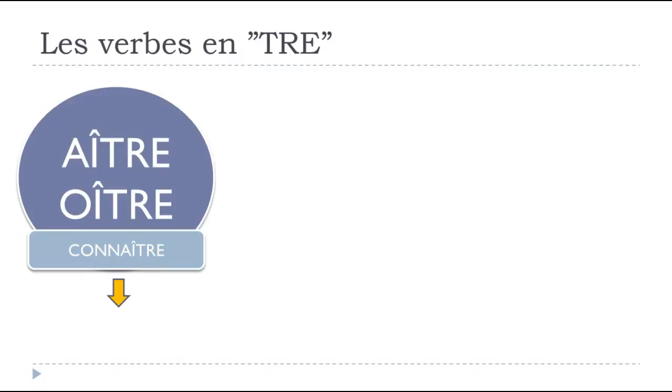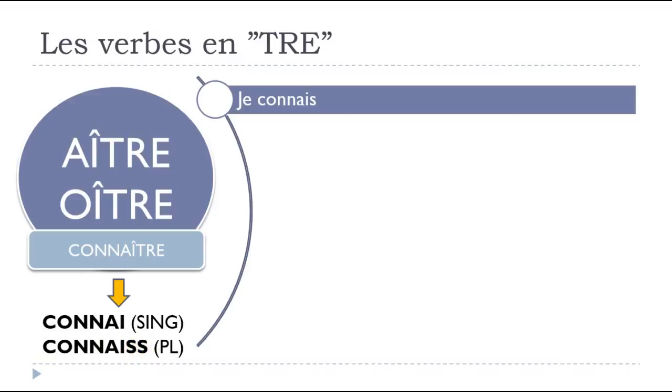And basically, we will have the same kind of situation, meaning for the singular form, we'll have one stem, one root, and it will be connaît, like that. And for the plural form, we will have a different stem or root, so connaissent. Okay, so connaît and then connaissent. And that's the reason why we'll get the following forms.